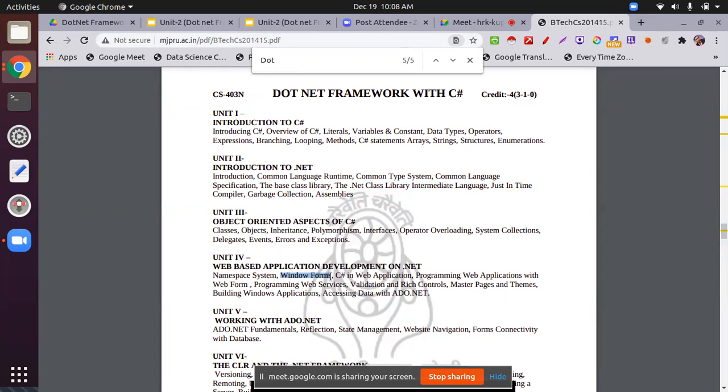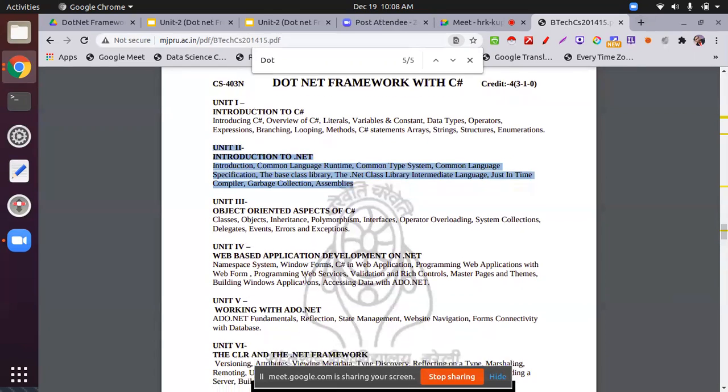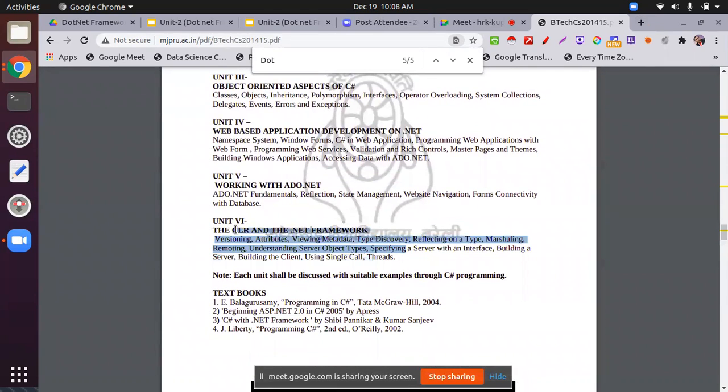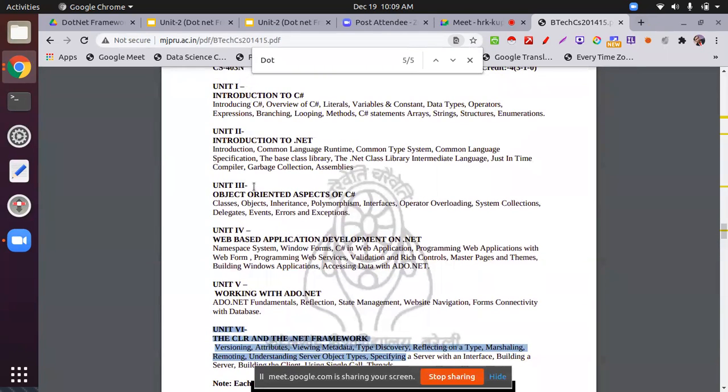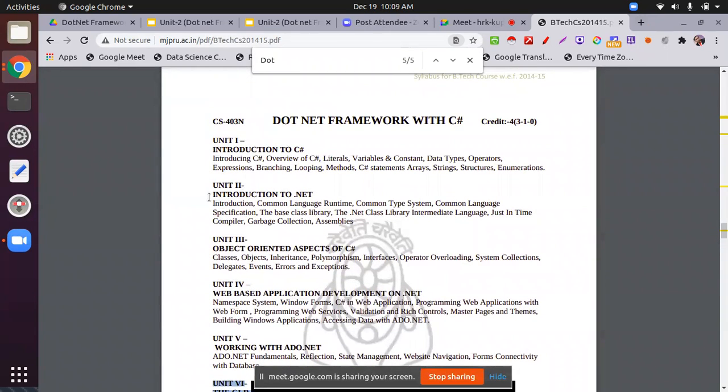In this course, I'm not going to give you only the theoretical thing. I will give you everything practically. This unit is completely theoretical, but besides this, all the units except the last one are practical. We try to do everything practically using Visual Studio, and the second software is SQL Server. The reason I'm starting the second unit first is that it's the introduction part. In your syllabus it is kept at the second number, but I'm starting with this unit first.